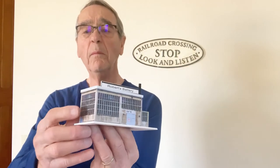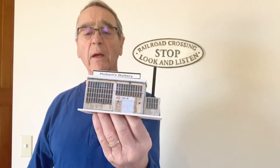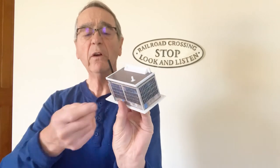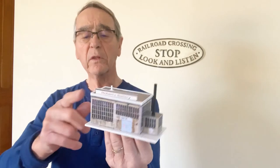In previous videos I've talked about how I make my models with 3D printed parts. This is the base for an engine house. I cover those with high resolution photo paper printed out on a printer and cut with an automated cutting machine. So I have PLA parts here, here, and here throughout the whole thing — including the smoke stack — and I cover them with the photo paper.